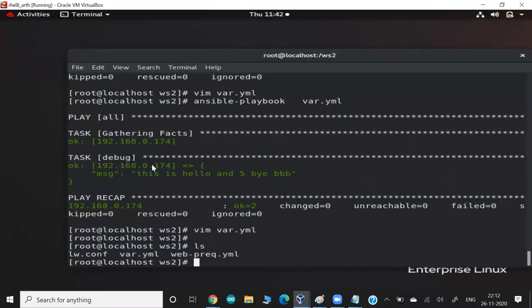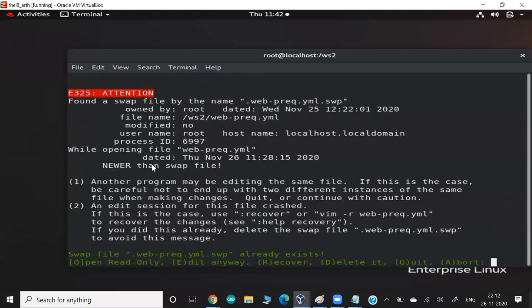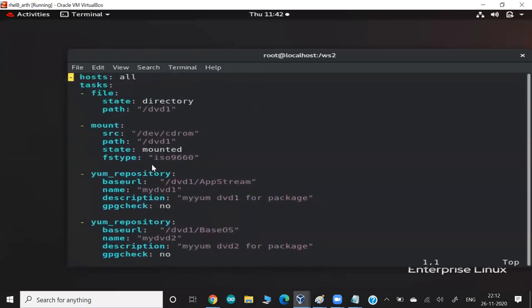So this is one of the playbooks that we were working on. Initially, when I created this playbook, we mounted a CD-ROM in a folder called /DVD1. Because we wrote this folder manually and directly here, I can say this is a hard-coded folder. Hard-coded means whenever anybody runs this playbook, they will always mount the DVD here. Because the DVD always mounts here, in the yum configuration we have to always write the same location, DVD1.